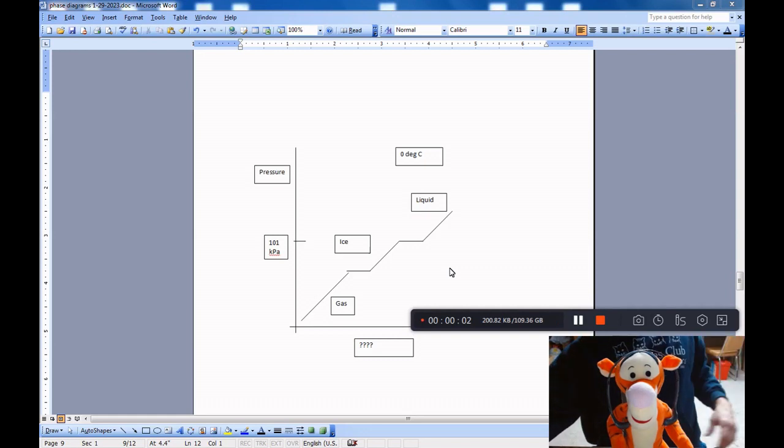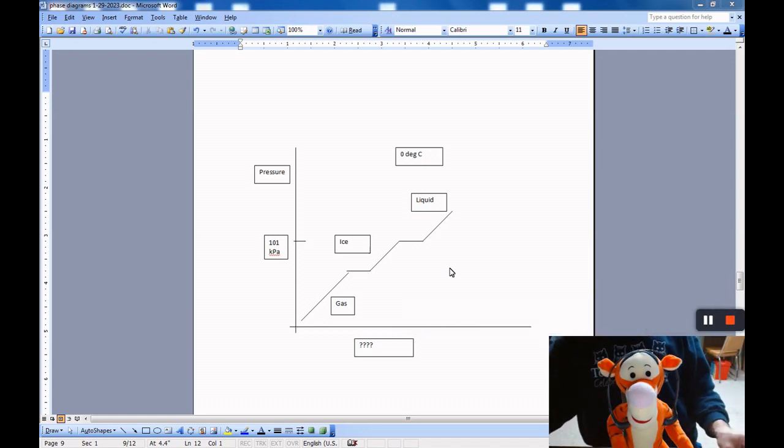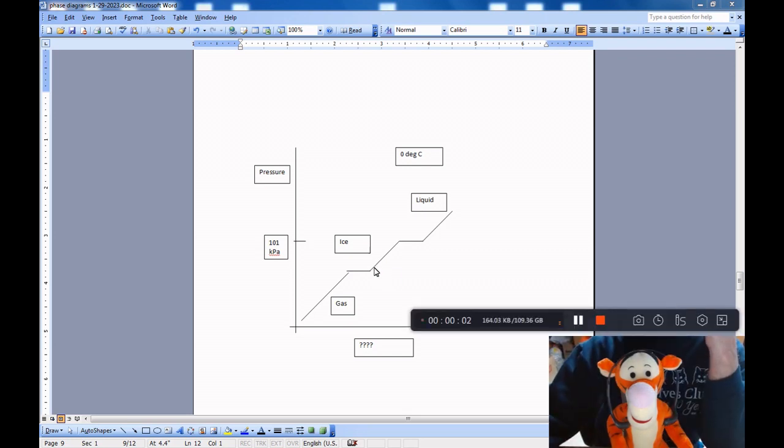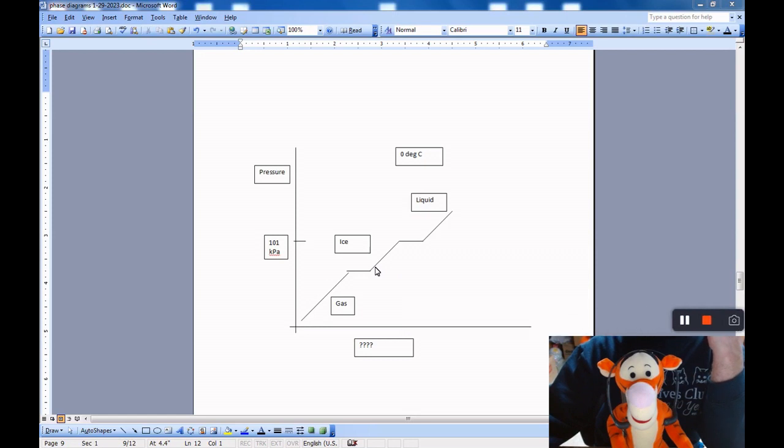So what does this mean? If I take a piston, it's like 30 degrees outside now, freezing, put air in the piston, it's sealed, hook it up to a hydraulic pump, and I start increasing the pressure in the gas mixture, the water vapor is increasing. It gets to a point where I'm still applying force, hydraulic pressure, onto the cylinder. There's a period where the pressure doesn't increase, but at the end of that, it changes to ice. So now I have ice in the cylinder.